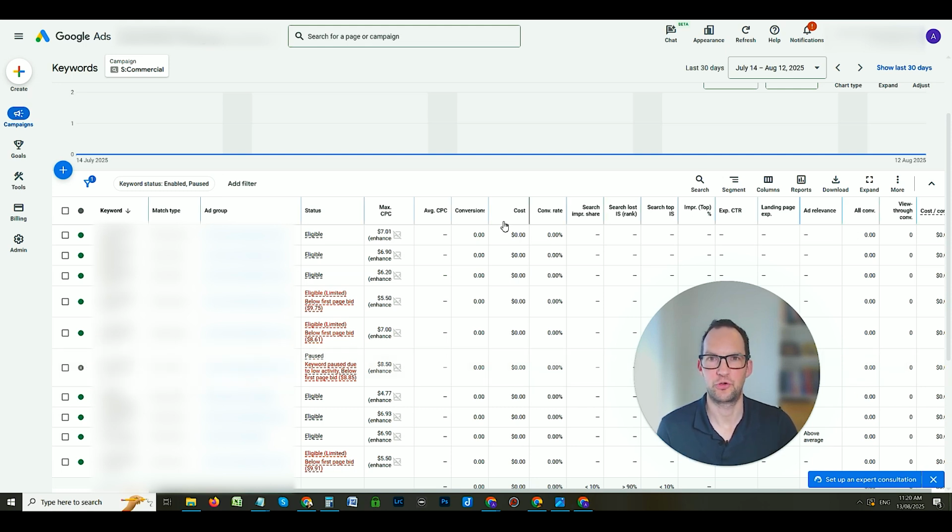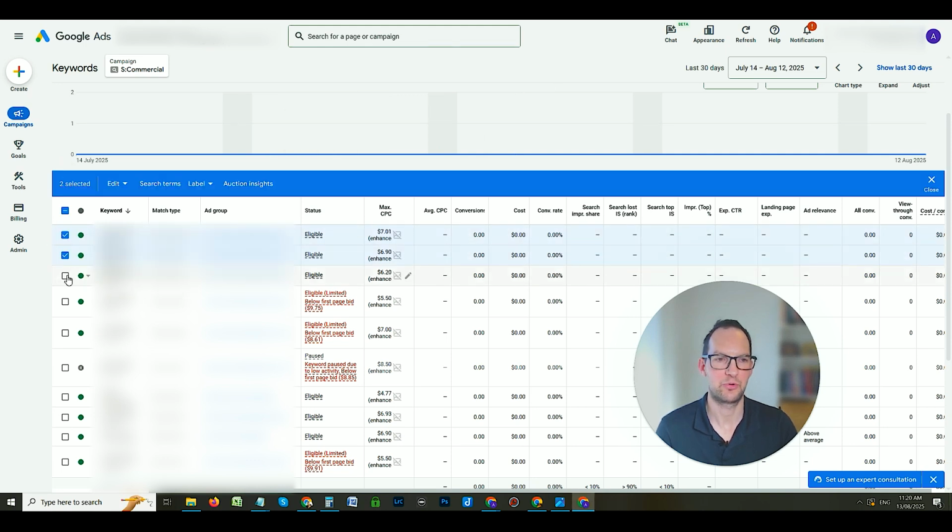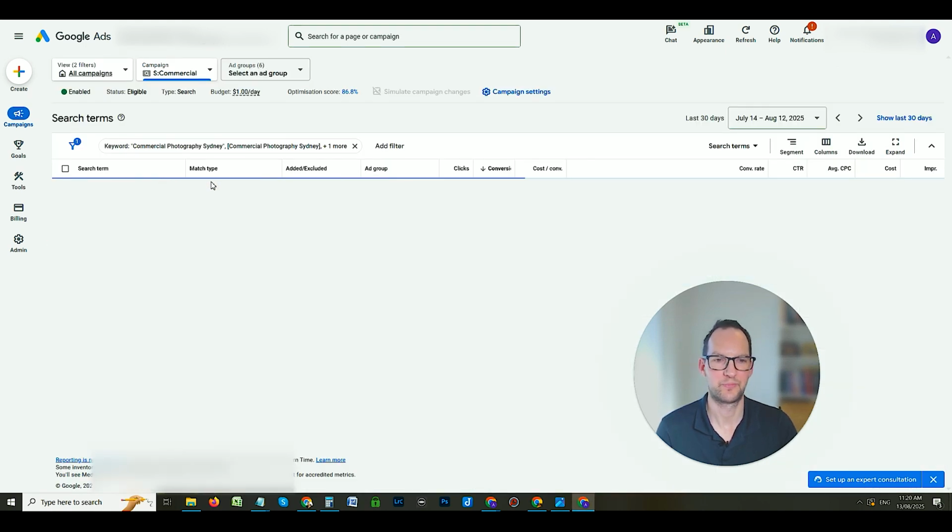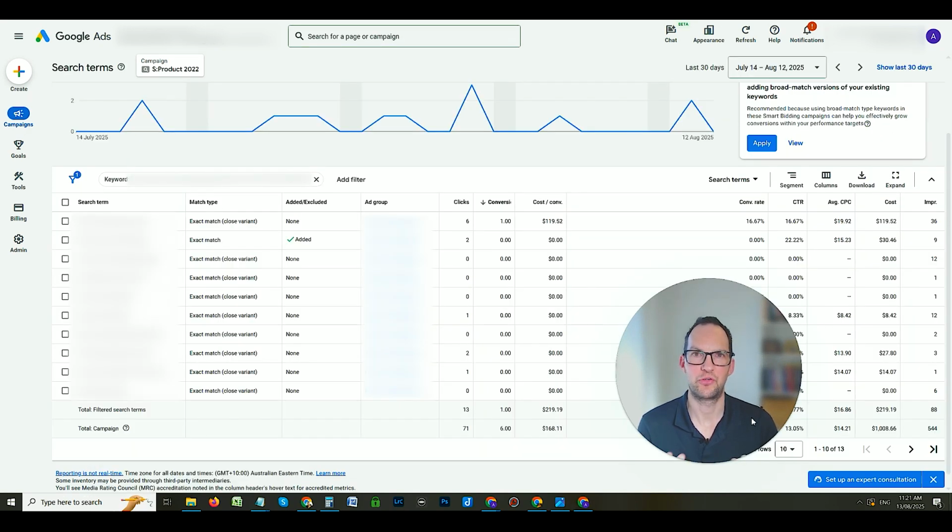And whilst you're here, you can run a search term report. Make sure the date is relevant and that you've got enough days selected. So maybe the last 30 days or the last 2 weeks or something. Check on the keywords that you want and search terms. This will bring up a list of all the search terms that were typed into Google when that triggered your ad. Go through the list here, just make sure that nothing completely irrelevant is coming up for your service.